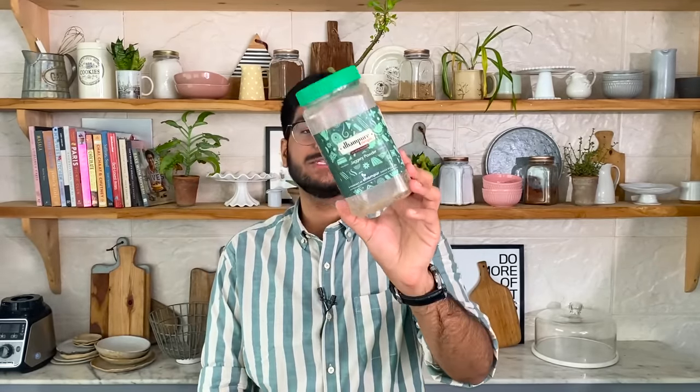Another sugar brand I really like is Solar — they also have both castor and icing sugar. For brown sugar, I know a lot of you have trouble finding it. My most favorite brand is Tate & Lyle soft brown sugar, which I picked up from Modern Bazaar. It gives your cookies a beautiful chewy texture and is absolutely fantastic. If you can't find Tate & Lyle, the other brand I use is Dhampur — its granule size is slightly bigger and it's not a soft brown sugar, but it works as a great substitute. I also do a lot of baking with Shakkar, which is jaggery powder, and the brand I use is Dhampur again.